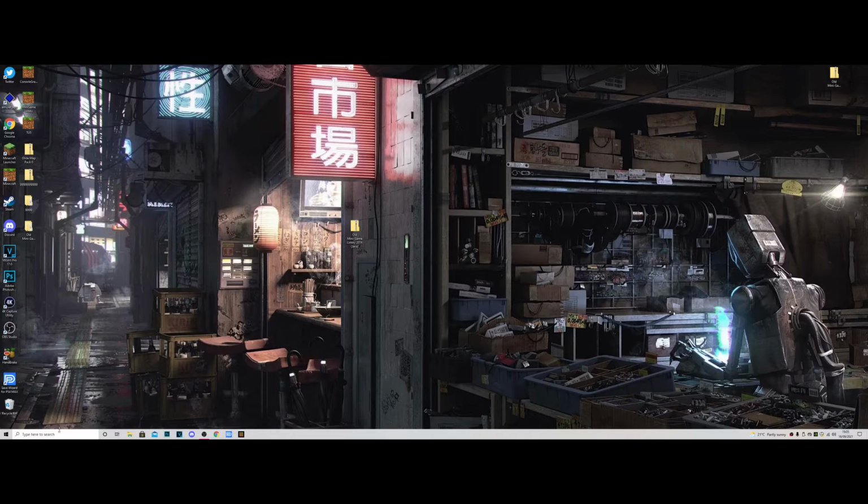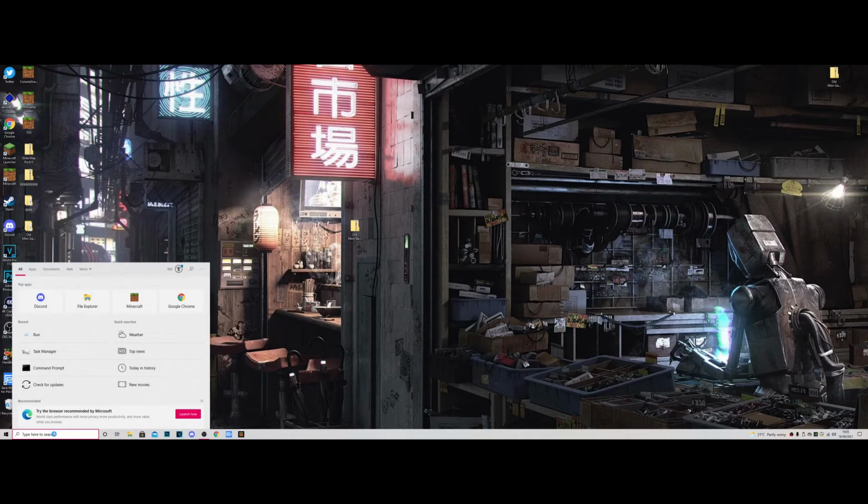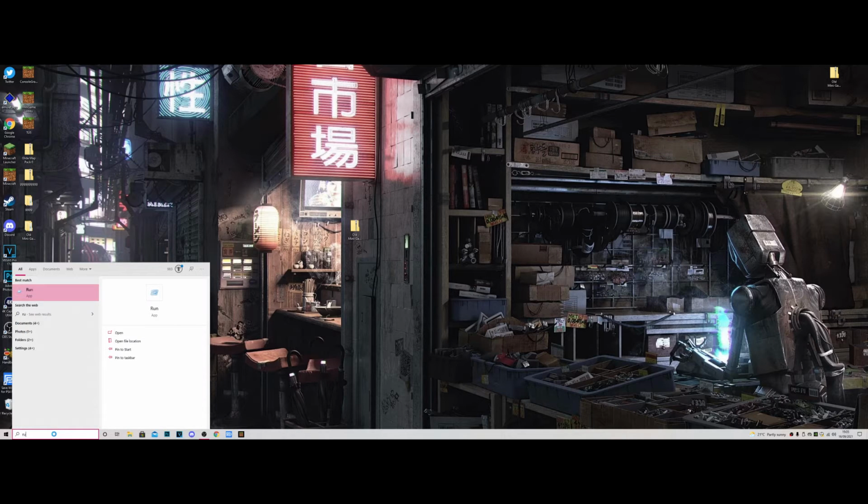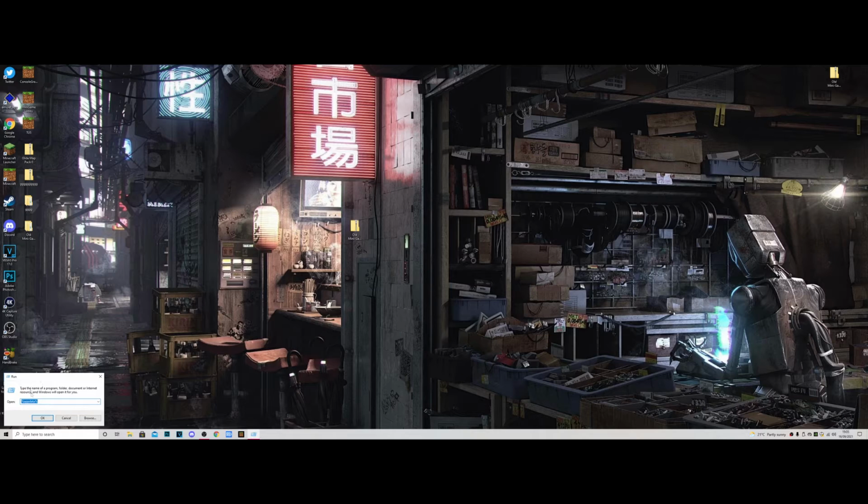Now what we're going to want to do is click our Windows button, or go down to the Windows search bar and simply type the word run, R-U-N, all right? And you'll see the Run app. We're going to click open. Once we've opened it, you're going to want to type %appdata%. Now to skip this whole next process, you could put %appdata%\.minecraft and it'll take you right to the location we're going to, but I'm going to do this the long way, just to give you guys a full example, all right? So we're going to put that in.